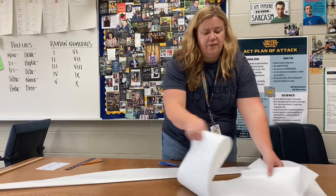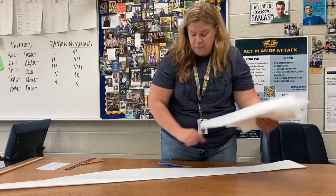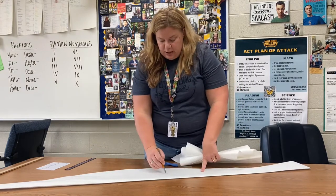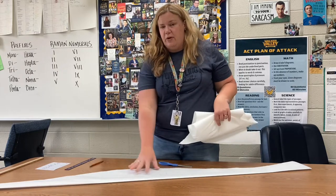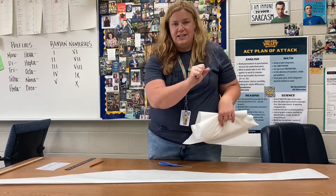You don't need the rest of the paper, but please recycle it — just put it in the recycle bin. Write your name on your pattern and don't get rid of it until we're completely done with the balloon, just in case one of our panels messes up and you need the same pattern. Alright guys, that's step one!